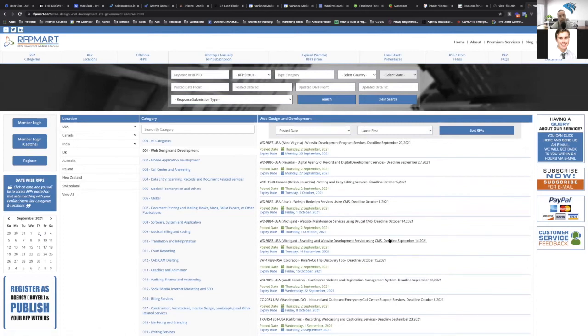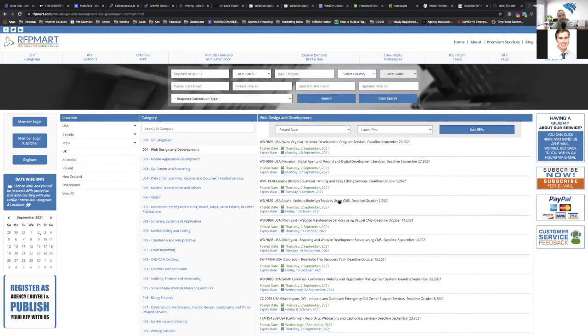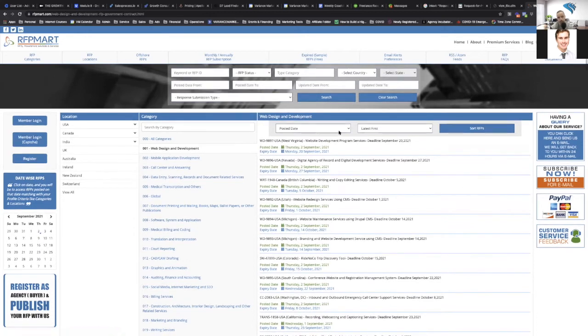And then the other thing is that it takes a while to create an enterprise proposal, right? When they send that RFP out, you have to spend like one week or two weeks creating a custom piece for this custom project, right? And then you have to send it out and hopefully they bite on it, right? But just to give you some confidence in this process, Adam, I have clients that have used RFP Mart and have landed a marketing contract with the country Portugal. Can you believe it? Yeah, that's crazy.